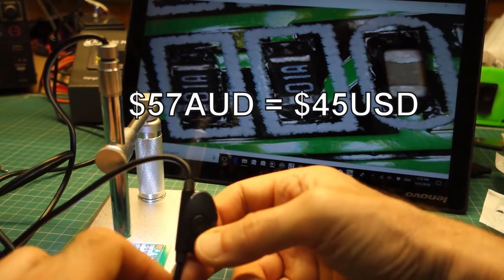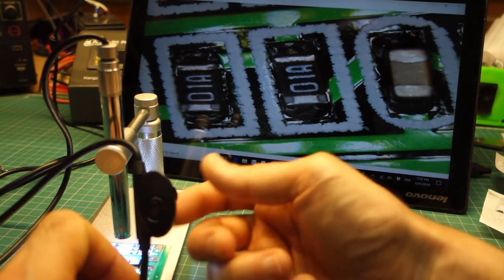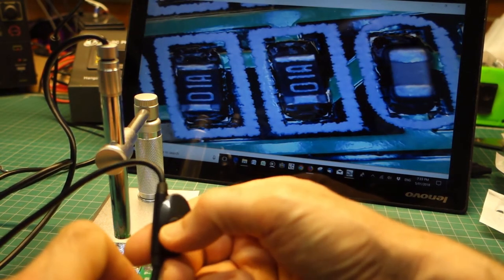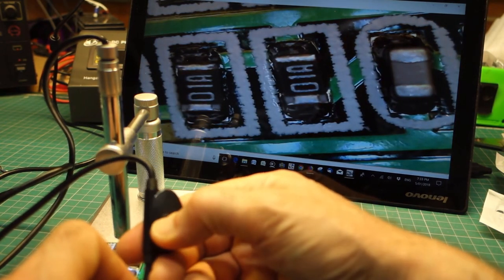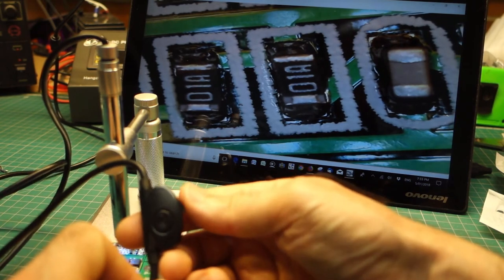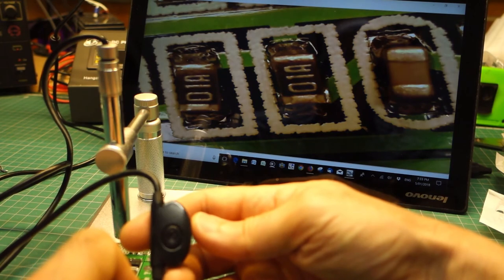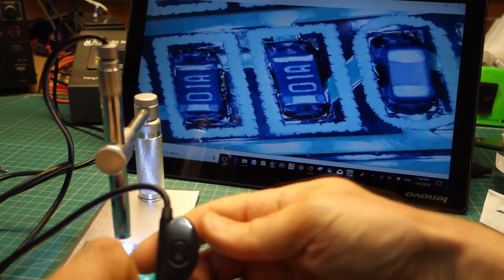The illumination is not that fantastic on this bench. There are some LEDs on the end of the camera itself, and that's adjusted with this little rotary knob. I'm not too sure what the switch does. I thought it would switch the camera on and off or something, but it doesn't seem to do anything. But this rotary switch does clearly switch the LEDs from all off, as they are now, and then all on.